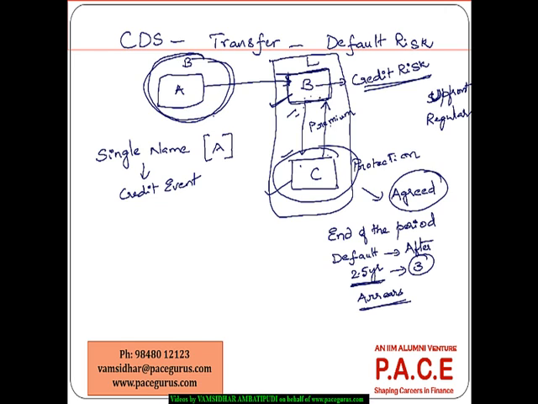So it just needs to happen that the premium is paid, either until the maturity date, let's say if it is a 5-year CDS, at least until the end of 5 years, or until the default period, whichever is the credit event period. So until that period, the premium needs to be paid.